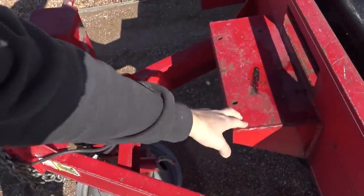I may end up getting some tamper-proof Torx to secure the winch down to the plate right here, this plate base, just so somebody can't come up with like a crescent wrench and remove the winch, because winches do get stolen a lot. And I think the Chinese winch, I think it's fine for this application. I'm not going to use it too much.